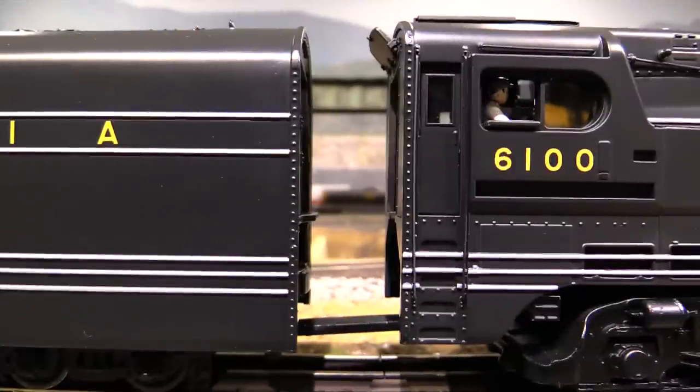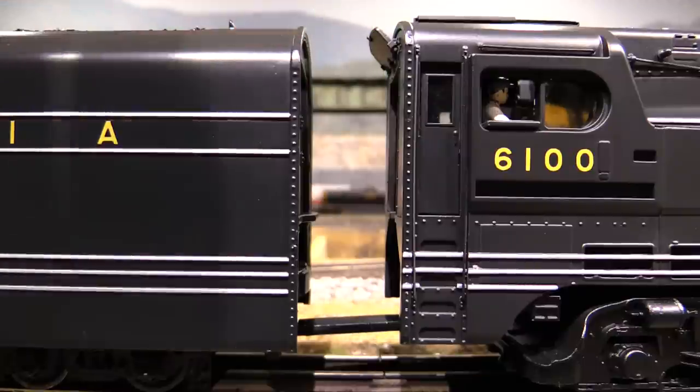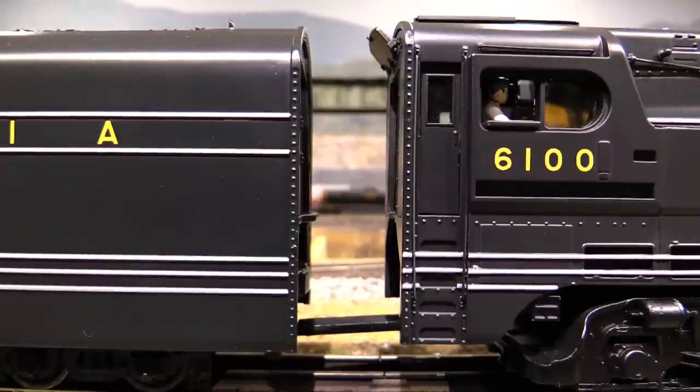Here's a look at the gap between the engine and the tender. It measures about an inch, so that's a scale 4 feet, so it's not terrible. I think it would have been better if they had put some sort of a deck plate going between the engine and the tender. That would have made it look a little better. But overall, it's good, and you know, nobody's perfect, so I'm okay with it.